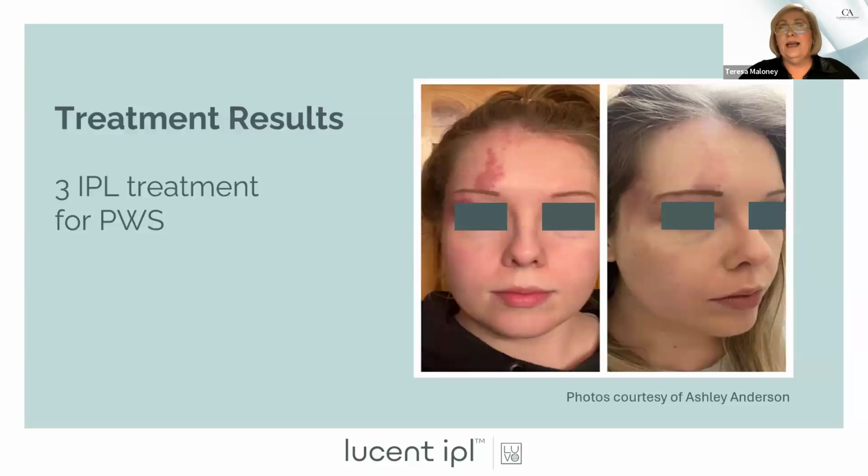I like showing this picture because I think I was surprised at the results of this picture. One of the things that Dr. Gandhi in Ohio was so excited about with this system is that we had a 585 filter. He's like, that's a pulse dye wavelength. We need to take it for a spin. And one day I had a tech, Ashley, reach out and go, I want to treat this poor one. I said, you need more than that. I don't know if it'll make a difference. And she's like, well, she doesn't care. She just wants to try. So we did 585 and 560. And this is the result that we got.